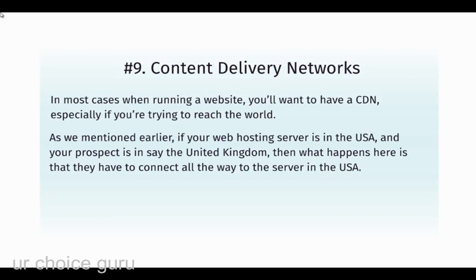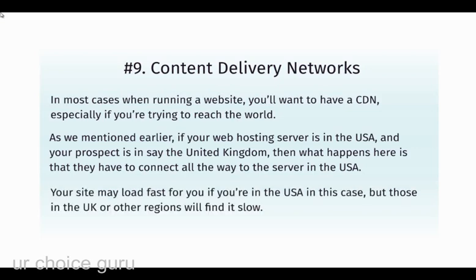So if you are in the US of A, or you're in wherever you are, and the server happens to be next to you, then it's going to load super, super fast, right? But just because it loads fast for you, if you're in the United States, does not mean that it's going to load super fast for everybody else. So it's kind of like saying, okay, I'm going to go to the store and it's only going to take me 5 minutes. But then you have a friend that is an hour away and it's going to take them literally an hour, not speaking of traffic and other possible roadblocks that he's going to face.